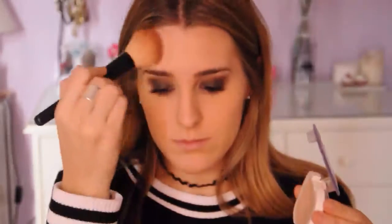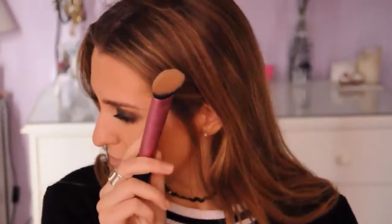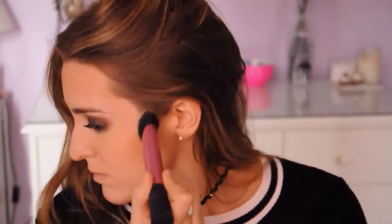Then I went with another powder and applied it on top of everywhere else that I didn't apply the loose powder. Now to bronze the face — since Demi is looking very tinted and glowy — I grabbed a shimmery bronzer and applied that on my face following the three shapes: starting on my forehead, moving to my cheekbones, and ending on the jawline. Demi didn't have a crazy contour, but just to define the cheeks I grabbed my Hoola bronzer and applied it under my cheekbones.